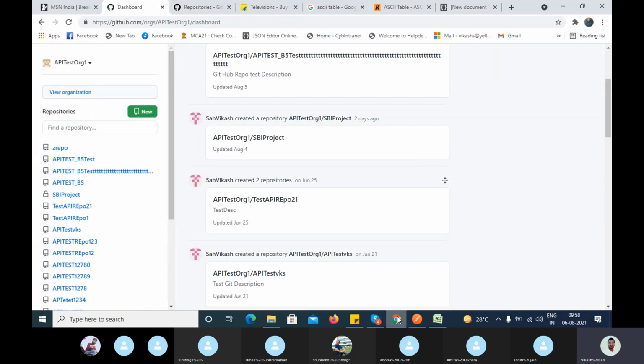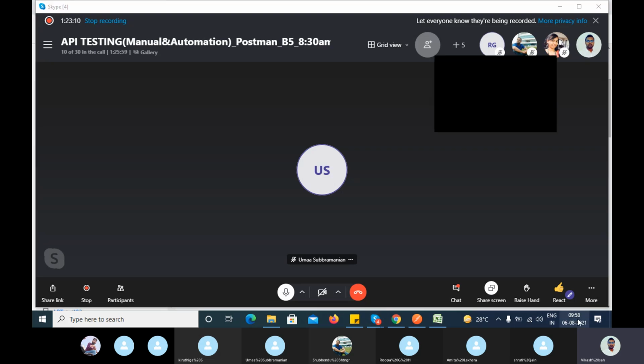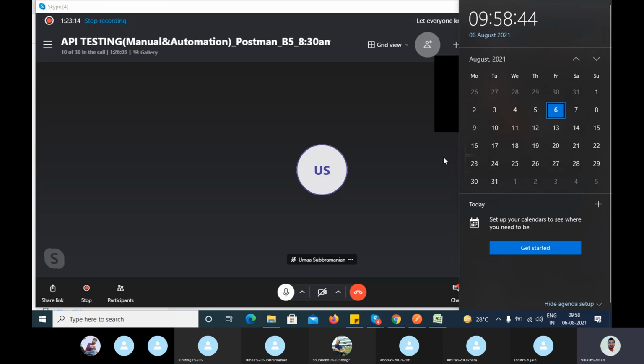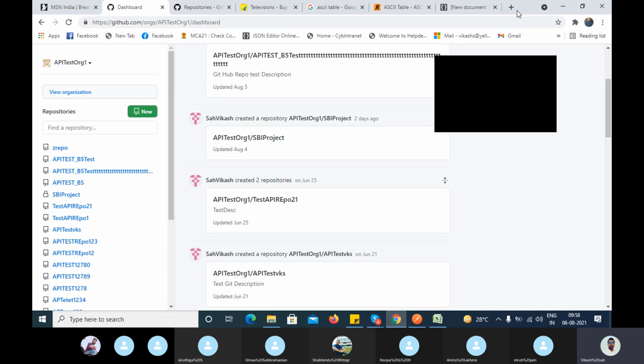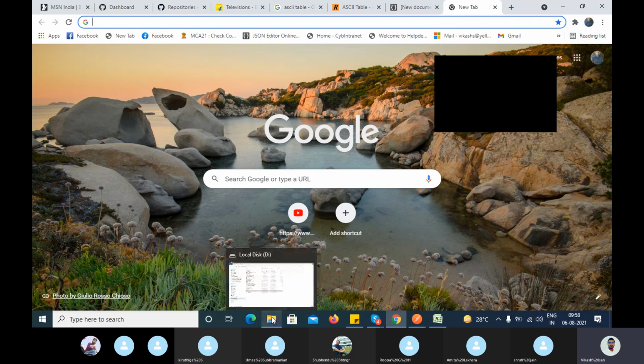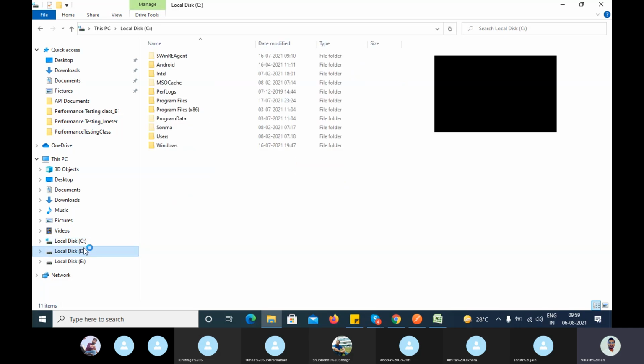Okay, so this is all about the third requirement, right? And we can meet again. I think today is Friday, right? Friday. So we will meet on Monday, and we will discuss the Swagger requirement. The Swagger requirement will not take much more time. After that, I will explain where it is. Give me a second.